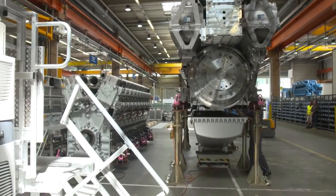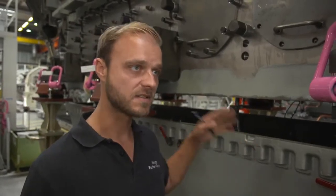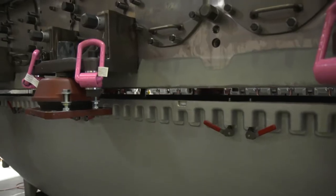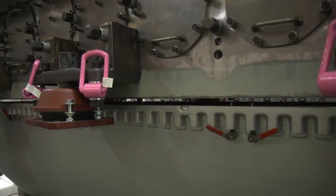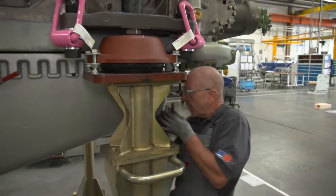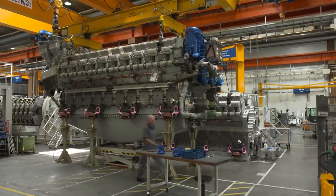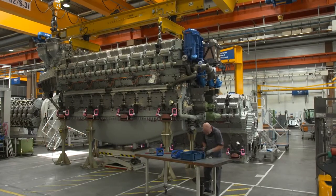The oil pan is filled with 2/3 of maximum capacity. That's 1,600 liters, which is the volume pumped through the engine twice every minute. With total precision, a hydraulic hoist raises the sump to be bolted on. 2 more in the middle should be fine. At the Friedrichshafen engine plant, all the tasks for the day have been completed.